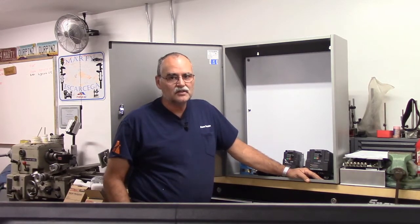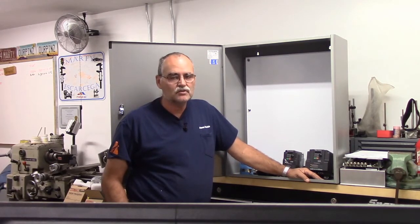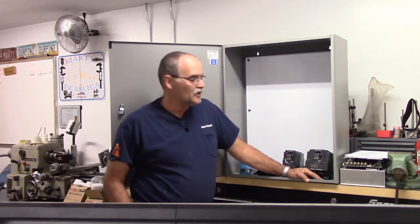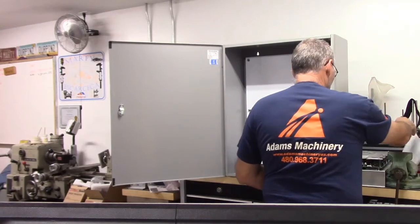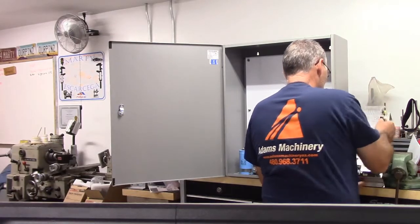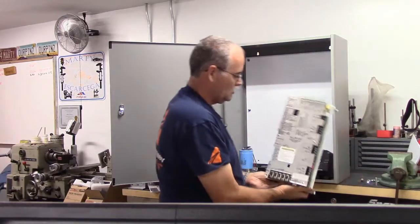I've got a number of things that need to go in it. Let me use some pictures of some existing control cabinets that were already done to lay out my cabinet. We've got several things that need to go in it. Of course, the first one and the most important one is the all-in-one DC motion controller.